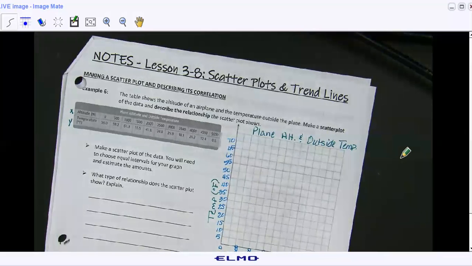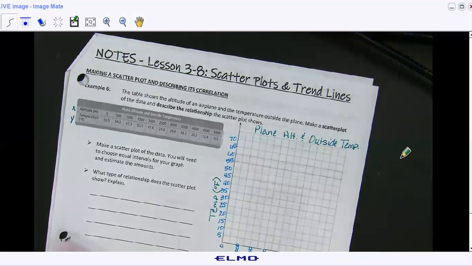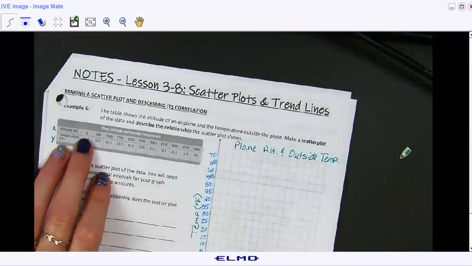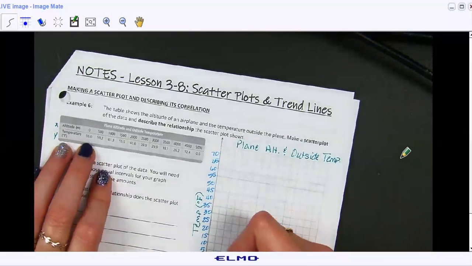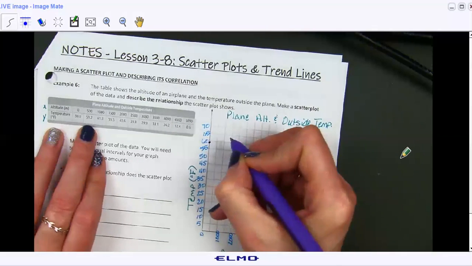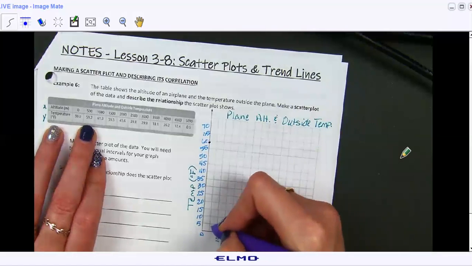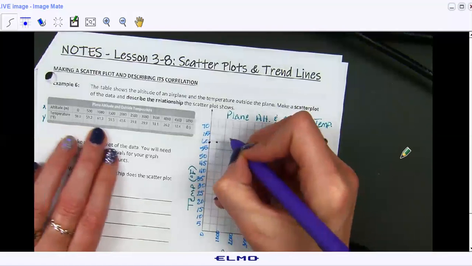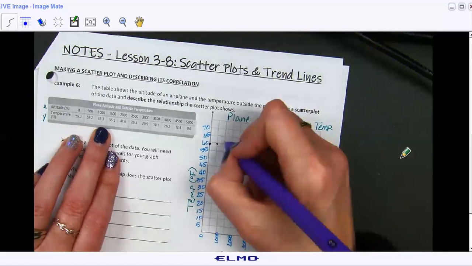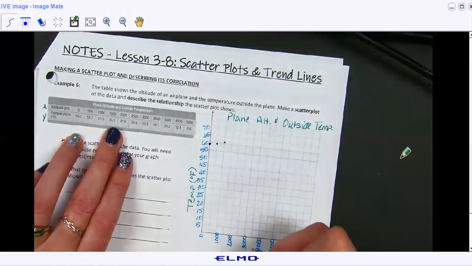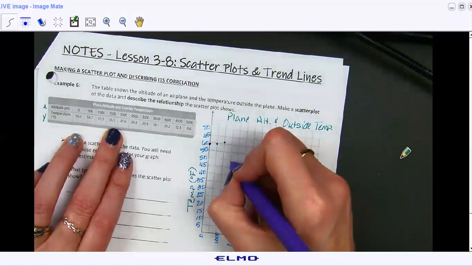Now what we're going to do is go through and plot your points. And this is where it could get a little bit tricky. When I plot my points, I'm going to go 0 up to 59. And so we're going to have to do a lot of estimating here. Okay. So it's not going to be perfect. And then 500, 59.2, 1000, 61.3. You put all of them. Yep, plot all your points.